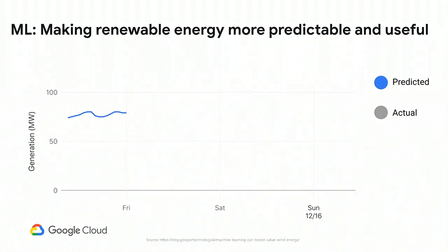Why is that really important? Because if you're a grid operator, the intermittency of renewables make it really hard for you to plan how much generation you need. You know what your demand is going to be more or less because you've got a long history of looking at your demand from your customers, but you don't know what the output of that wind farm is going to be tomorrow. Well, this ML system allows us to predict it with high degree of fidelity what it is. So now they can plan on that and put that into their base load calculations.